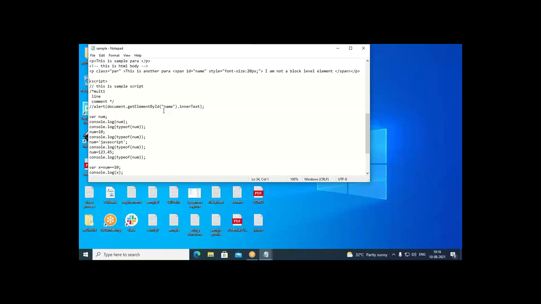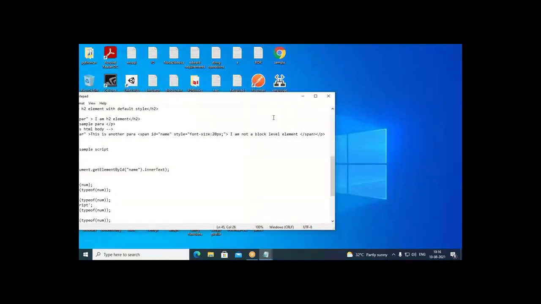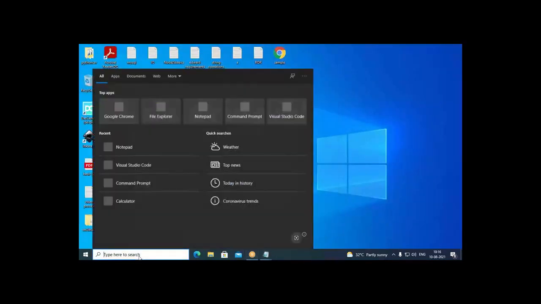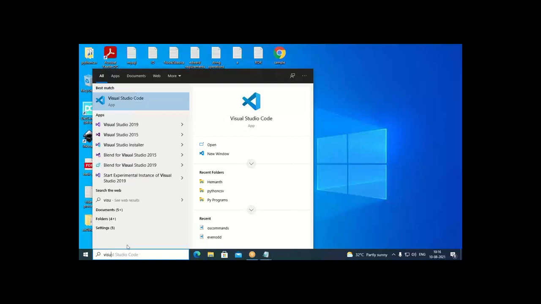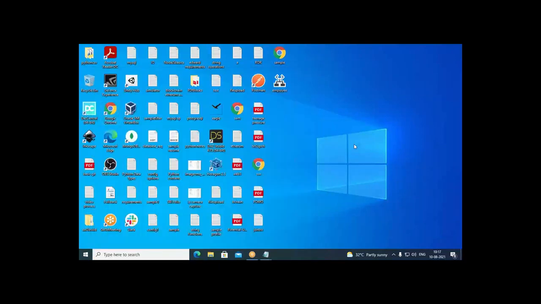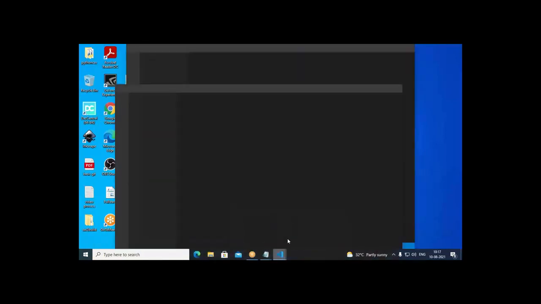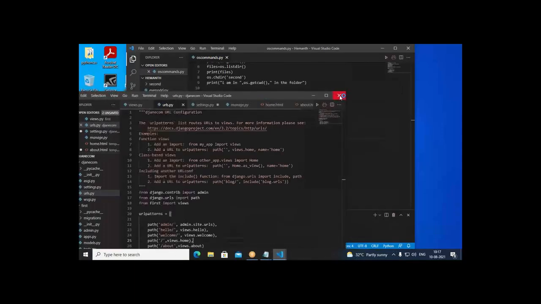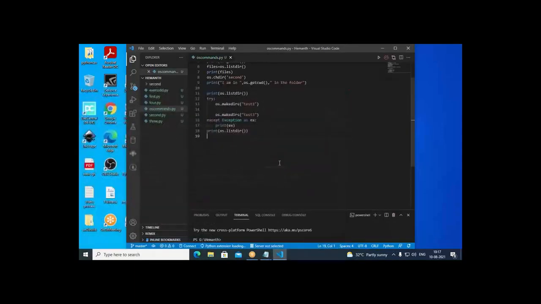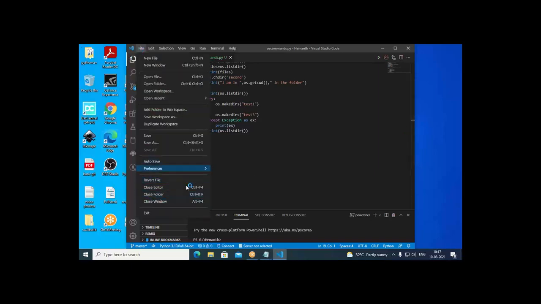Okay, so in this example, this I try to open from Visual Studio Code. Already it's opened. Okay, I just clear this.